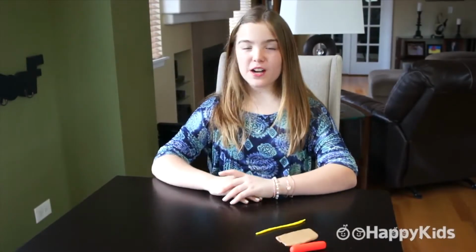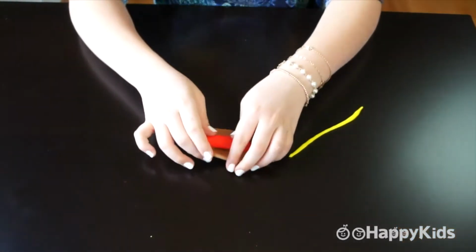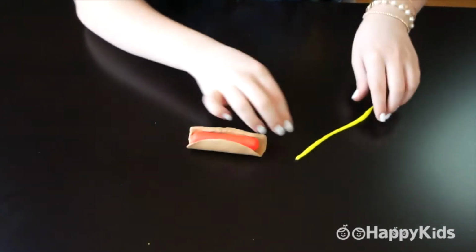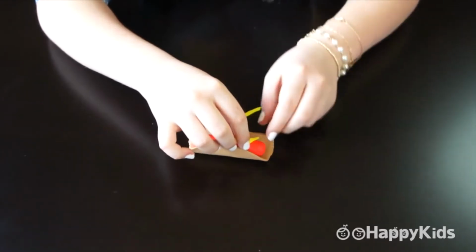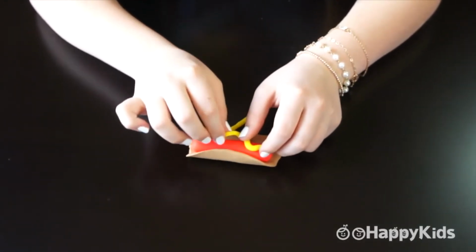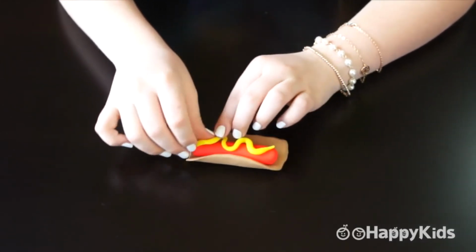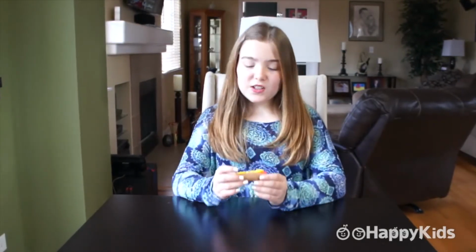To assemble our hot dog. This is my delicious hot dog. It looks so good, I almost want to eat it.